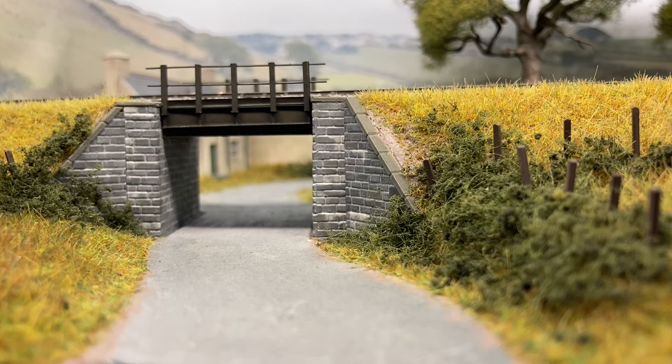A couple of important compositional elements: the track laid on an embankment lets you look through and beneath it — the road leads you into the scene, makes the railway feel bigger than it is, curves gently and tucks around behind the hill so you can't quite see where it goes, but you glimpse the farmhouse beyond. More than that, this funnelling effect of the road narrowing toward the road bridge is a good way of making something feel a little bigger than it really is. The embankment and bridge have also proven wonderful spots for photographing locomotives.